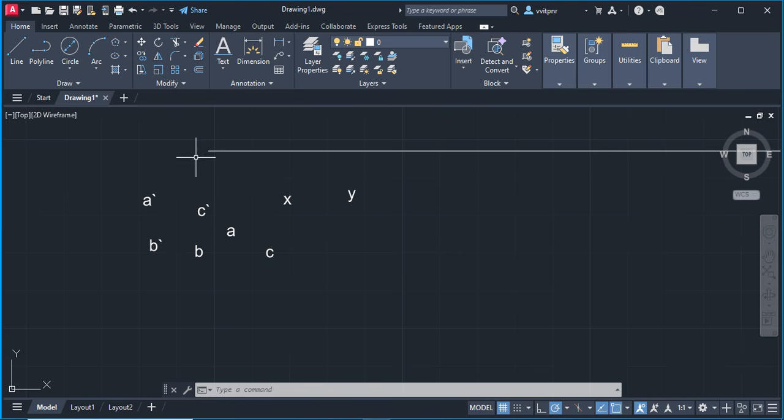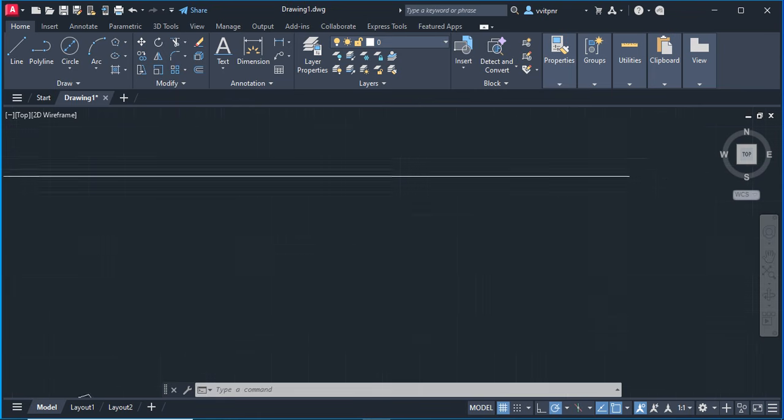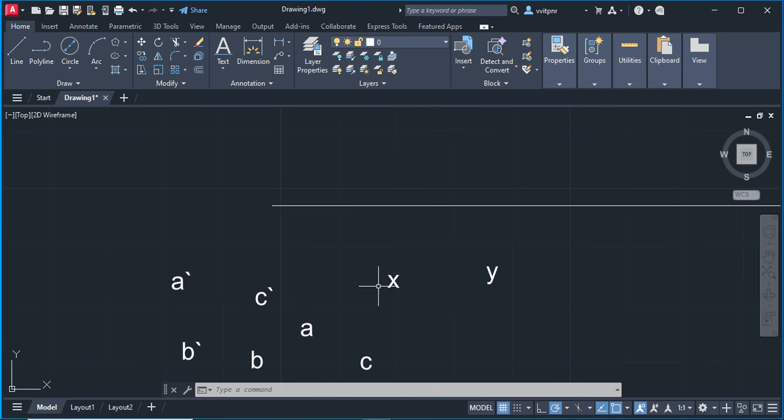Now we want to move. Now I want to give this end the name X, this end the name Y, like a reference line, as in the case of projection of points. So now I want to move the X text to here. Simply click on the X text here. At the bottom, it shows some icon here. So using the left button of the mouse, press this one. Just drag this one and move it to the location wherever you like. Simply press here. Now press the escape button.